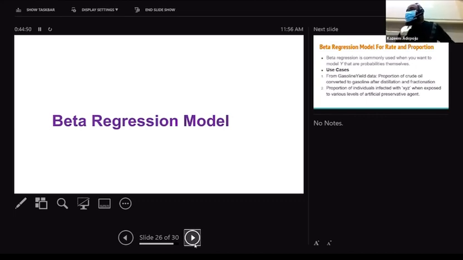So this is a situation where you want to look at the effect of some predictors on a proportion. For instance, you can look at vaccination rates. I want to say a vaccination rate can never be 0% in a country, because at least they are going to vaccinate one person. And I want to believe 100% may not be vaccinated. So you are going to be greater than 0 but less than 1. So we use the beta regression model when the response variable is not categorical, but is a rate.